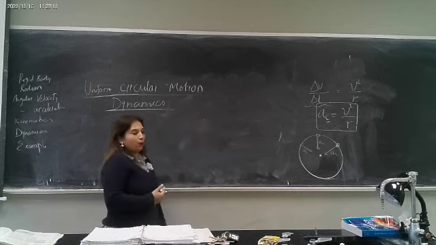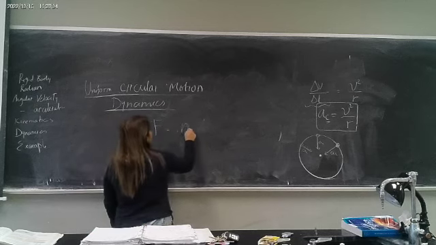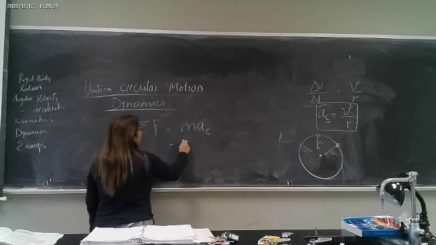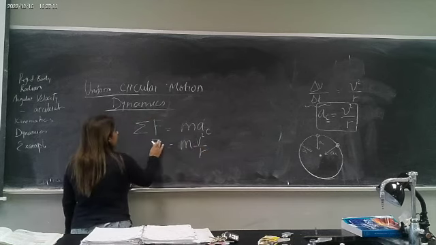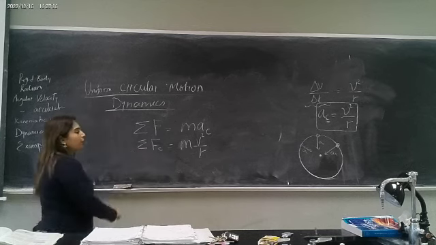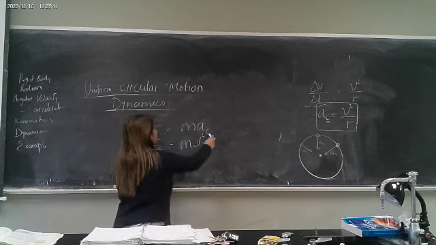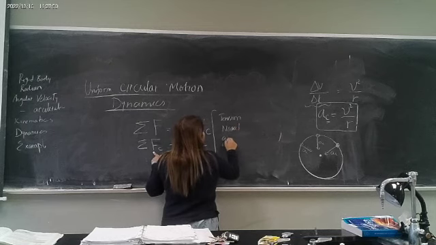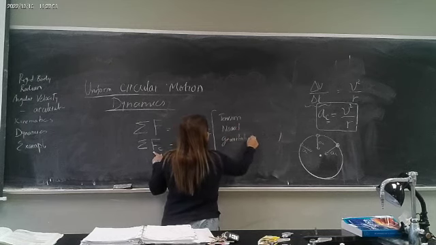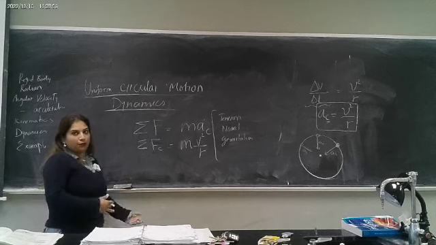So writing the equation, net force should be equal to m a_c, and m is the mass. a_c, the centripetal acceleration, is mv square over r. This force we can represent as Fc, and that Fc could be in any form. It could be a tension force, it could be a normal force, it could be gravitation, which can give the centripetal force and acceleration.